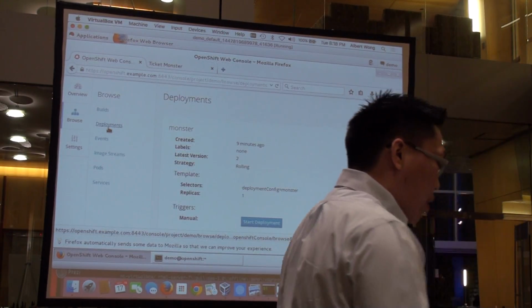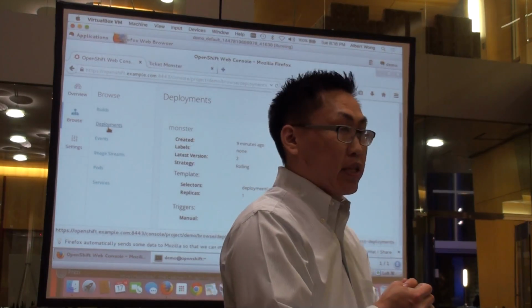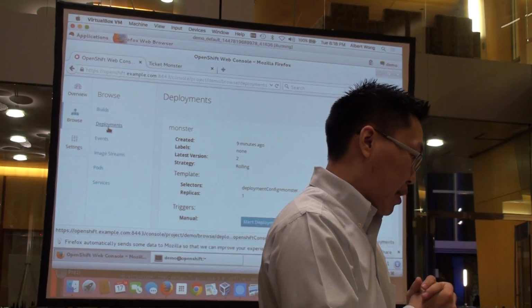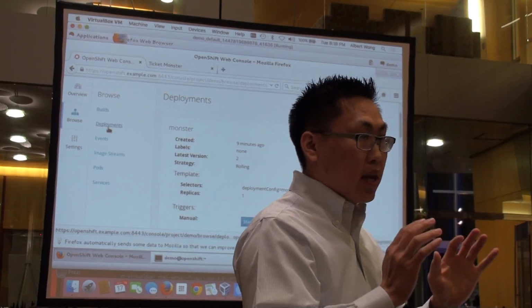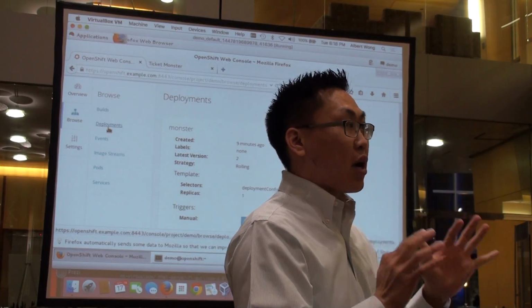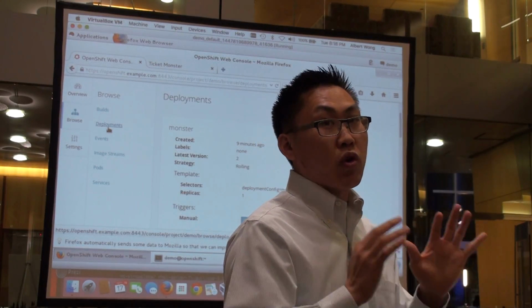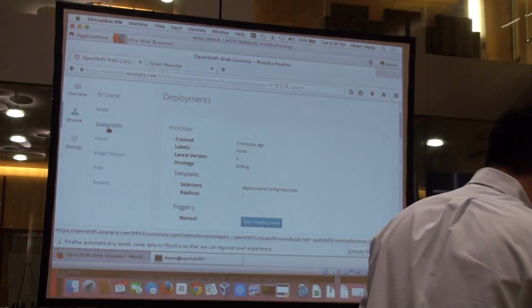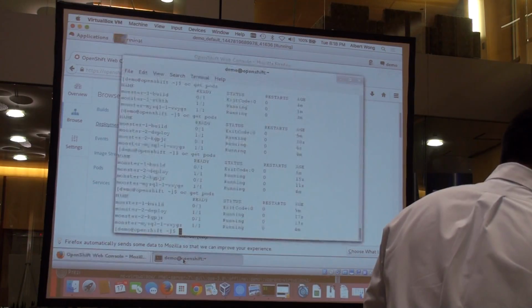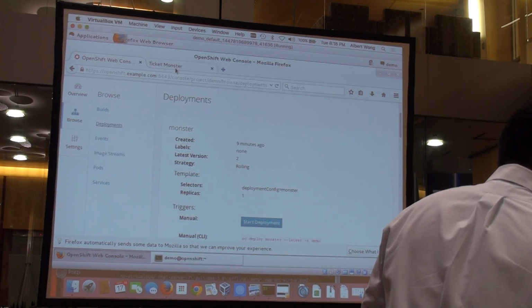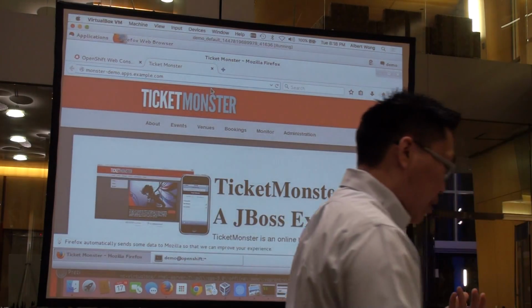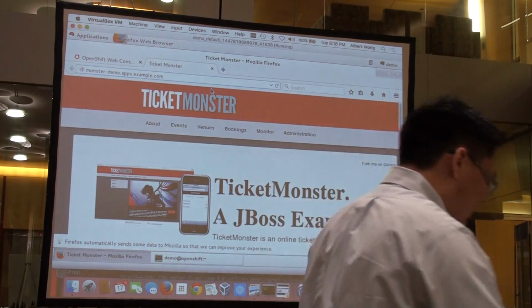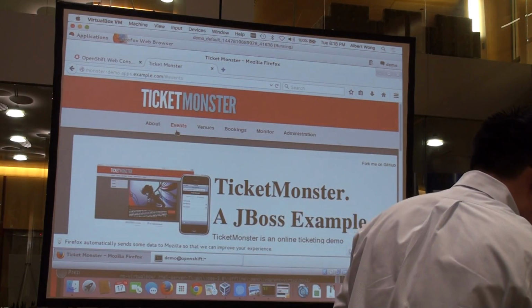And then it went on and did the second step, which is deployments, right? So yet again, this is something that you don't typically see in Docker itself. This is something you have to roll your own. This is what OpenShift provides out of the box, right? And once that happens, you see the application. So here you've got Ticketmaster up and running, and you can click on it and whatnot, right?